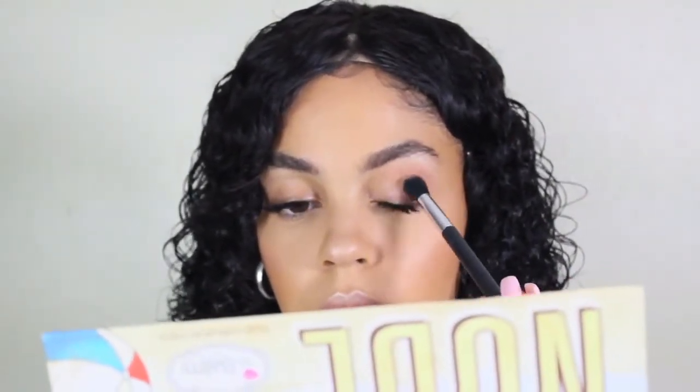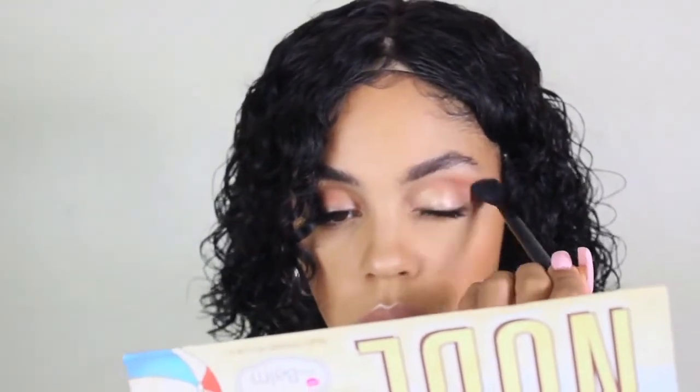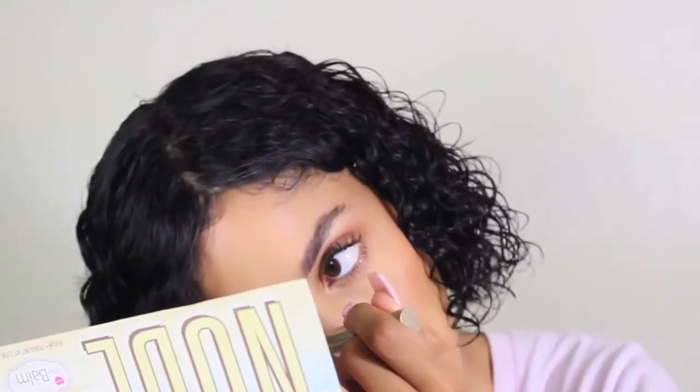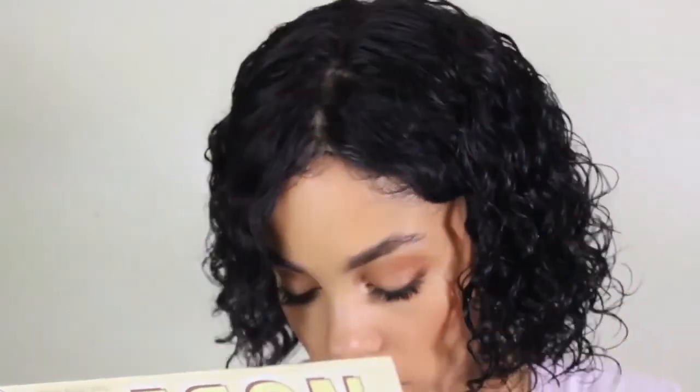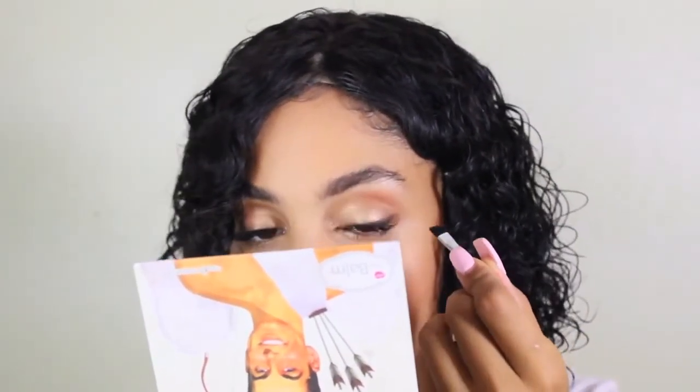The eyes are very, very simple as well. I took a brown color from my Naked Beach Palette 2 and warmed it up on the crease, then took a nice bright gold shadow and placed that right on top. Rihanna's look had a very simple but very glowy, very golden look — that's what I was trying to achieve. I then took a clean blending brush and made sure to blend everything in and get rid of any harsh lines. I took some mascara, applied that on my bottom lash, and with an angled brush dipped into a dark brown shadow I applied sort of a winged look — Rihanna's eyes did have that cat eye winged-out effect, so that's what I recreated.